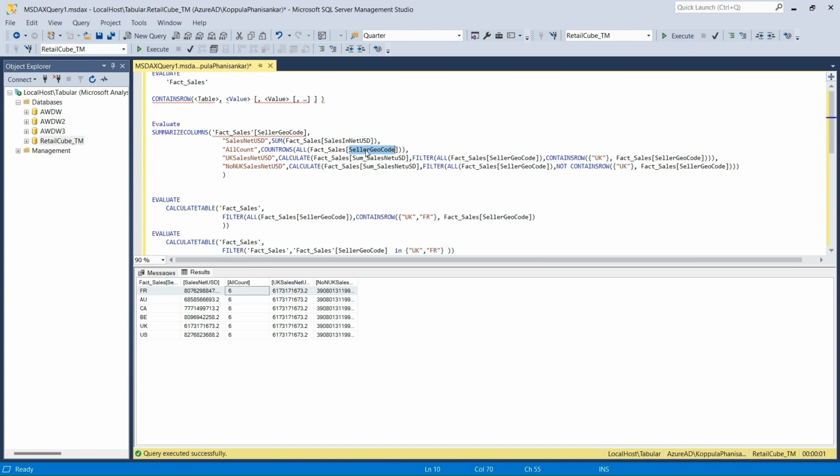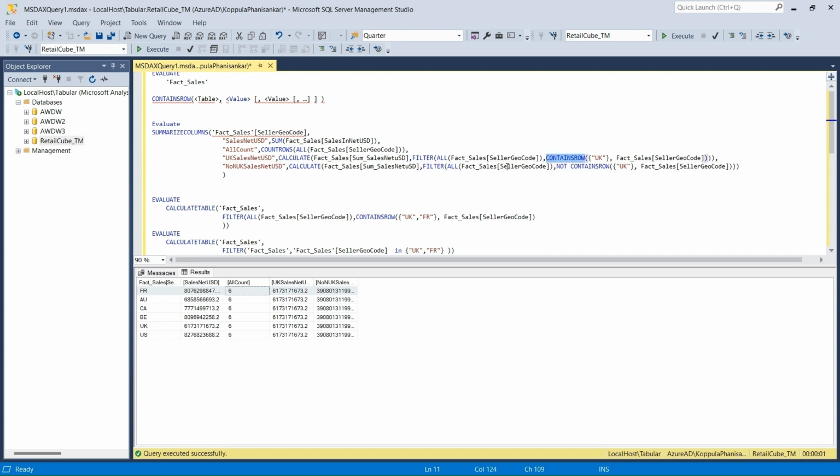The third one is filtering the UK sales: if my seller geocode is UK, bring the sum of sales net USD for that seller geocode equal to UK. And for non-UK, other than UK, I want to sum it up and store it in the non-UK sales net USD. That is my requirement. So this is how we use the syntax.